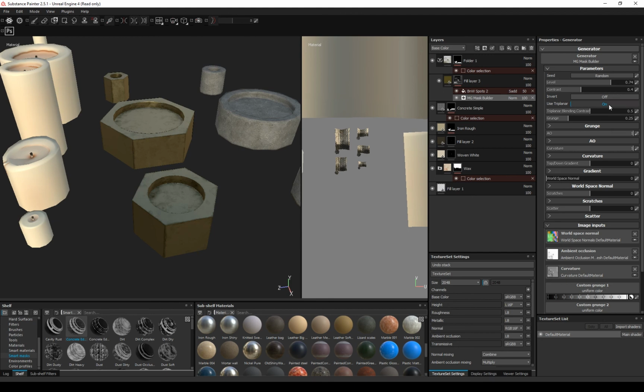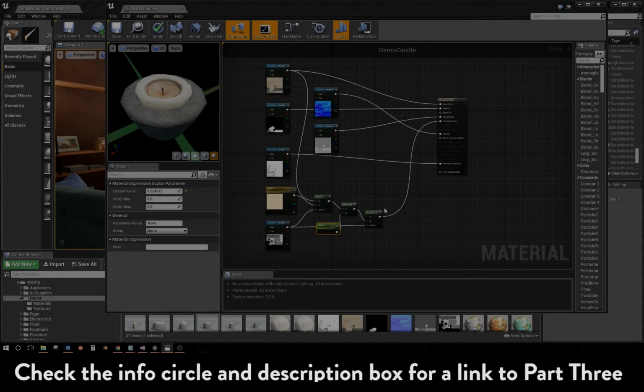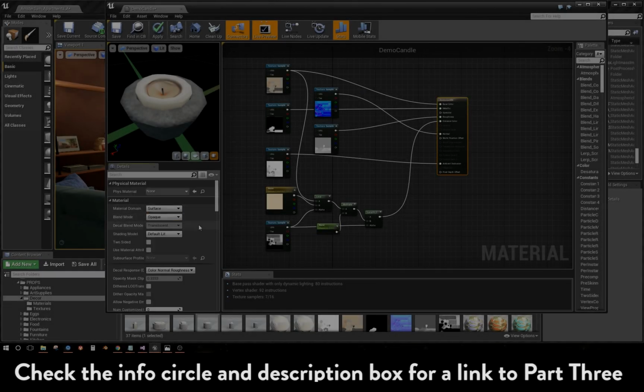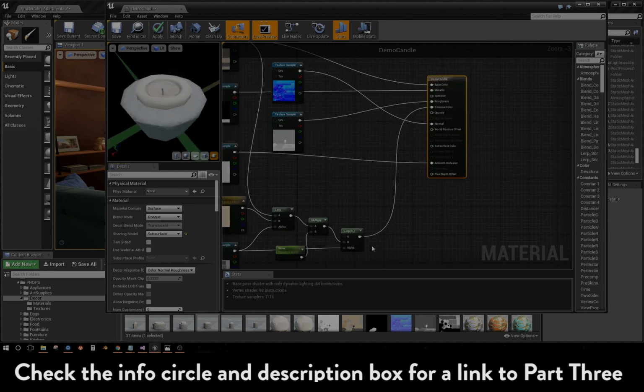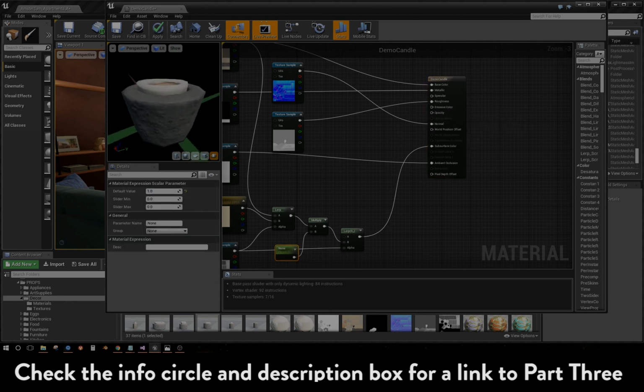Now that I'm satisfied with my material, I'll begin the process of exporting textures for use on the final game asset in Unreal. Please join me for the final tutorial in this series, where I'll export these textures and walk you through two options. Using the translucent map, I'll create one material with Unreal's subsurface scattering and one that fakes subsurface with an emissive.